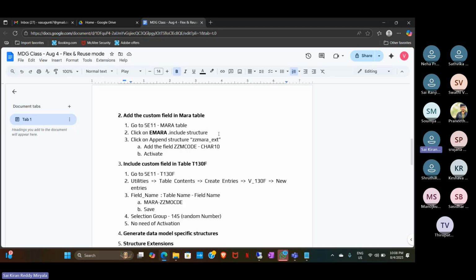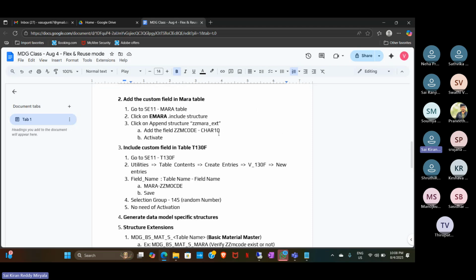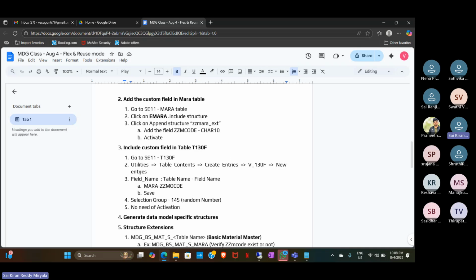Meanwhile, I will do the third step. That third step is to include the custom field in the table T130F. This step is only for MARA, I mean for material master extension only. For BP, we don't need to maintain this step. So just remember that. If we miss this step, the field won't be available in the UI model. That's why we need to do an extra step, that is adding the custom field in T130F.